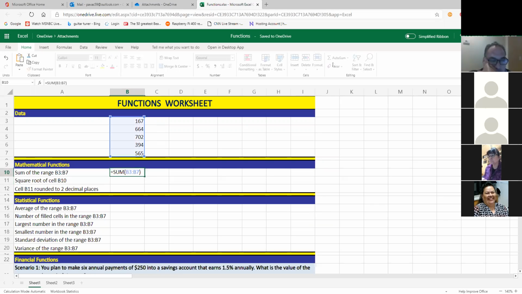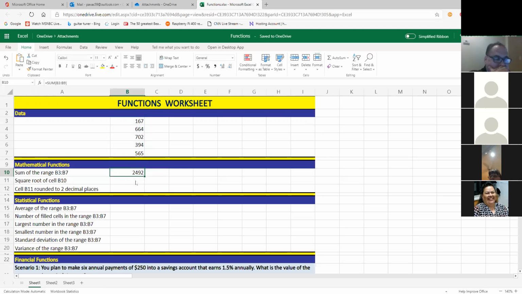So again, this one is just the sum function, which is the same as the AutoSum here. It's exactly the same function, okay? So you could have done it that way too. Look, if I just go right here, it's exactly the same thing. See that? It's the same exact function. This is kind of like a shortcut to the function, but we did it the long way.